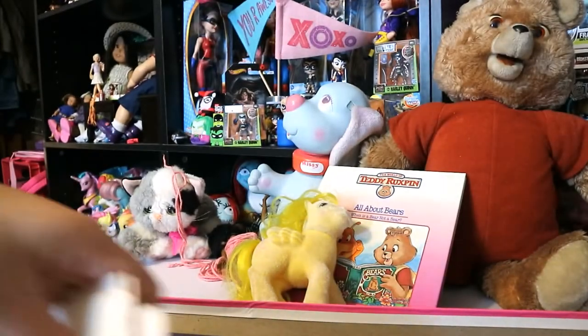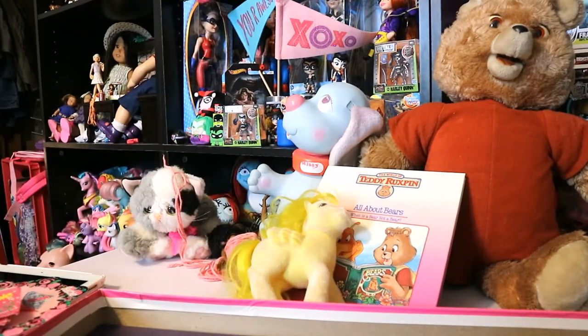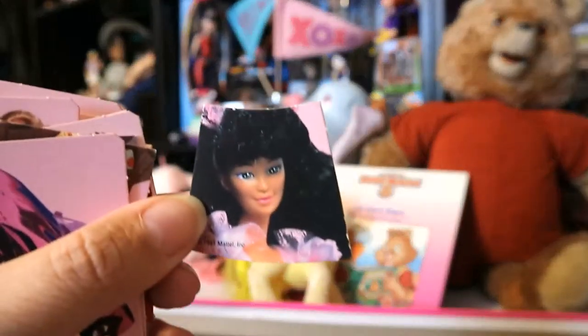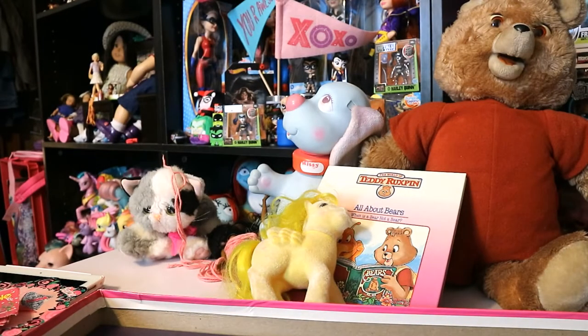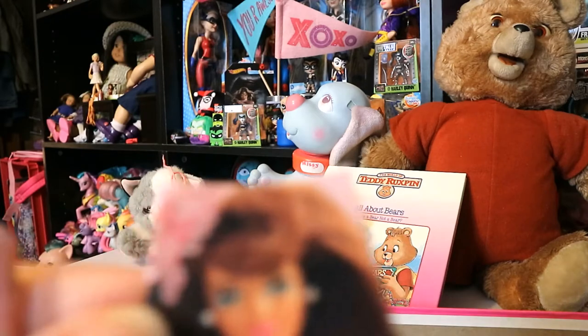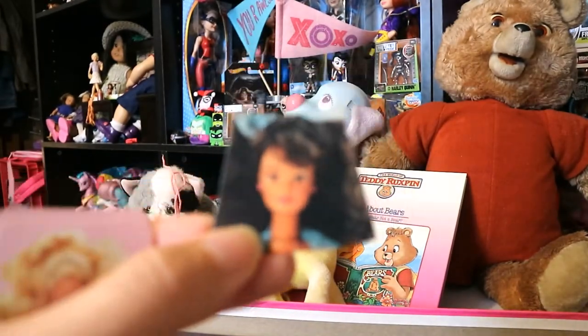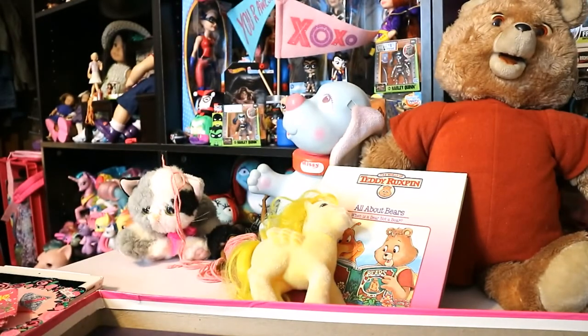And then we got some cards. I think all of them are there. And then we have, I'm pretty sure this one's Kira. Or Kira. Teresa. And this isn't Kira. This is the other girl. What's her name? I don't know. You can let me know who that is. Well, that I don't know.